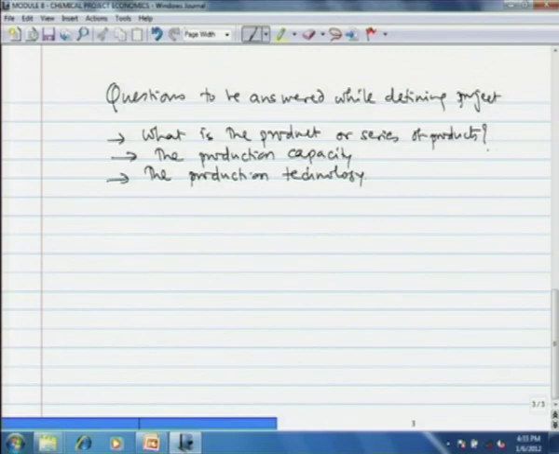Now, for any product, we are already in the 21st century, so there will be several processes available. Before you decide to go for a chemical project, it is a good idea to look for the technologies that are available. If you have done that homework, if one has the technology, then you save effort on technology search. But even then, you should always see whether any better technology is available, and secondly, whether any new technology is under development. This is necessary because before investing in a project, it should be established that the project will not be technologically pushed into the dustbin.